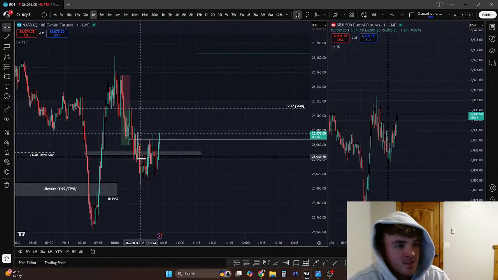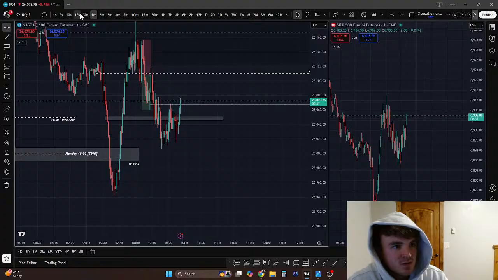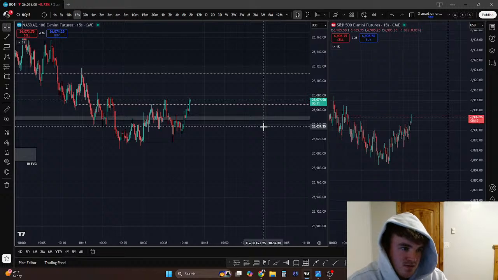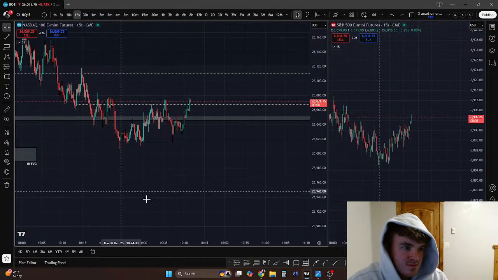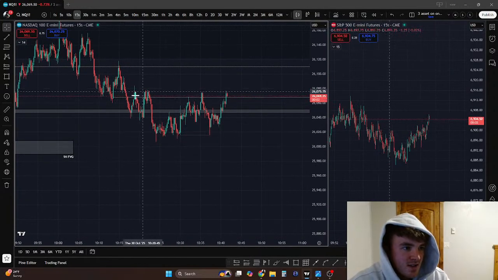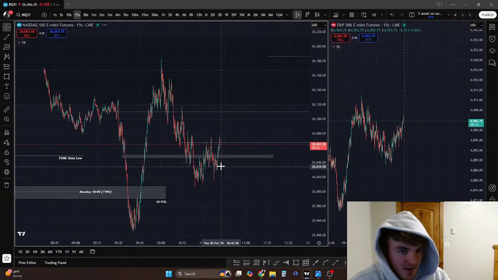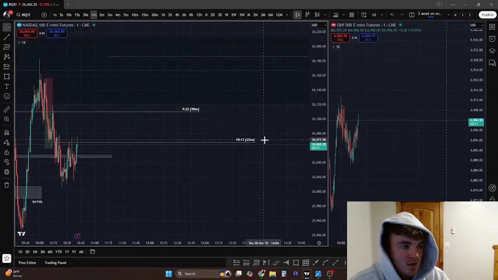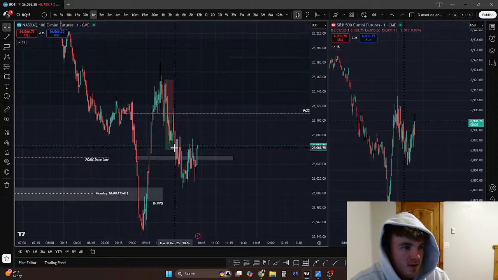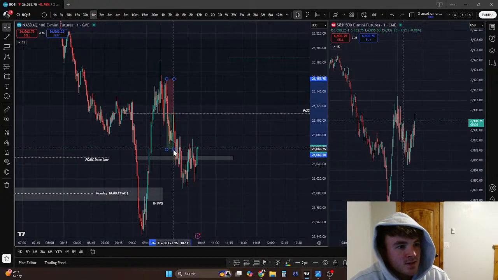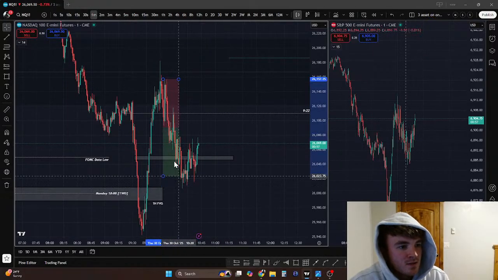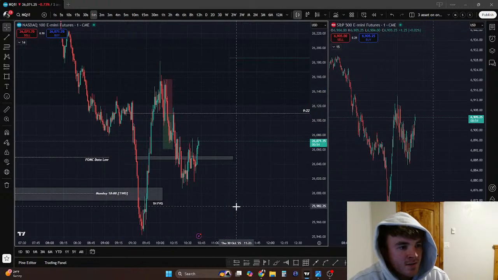So yeah, now we inverse this gap. But yeah, this was not obvious to the downside at all. So it's okay. It is okay. We live, we learn. Yeah, I thought this 2022 model was gonna do more, honestly. I thought we were gonna go lower off of this.